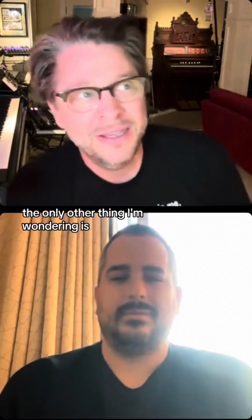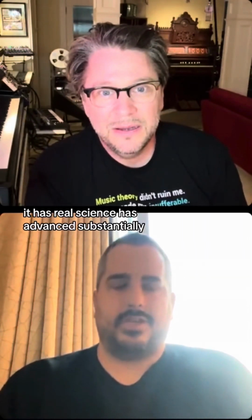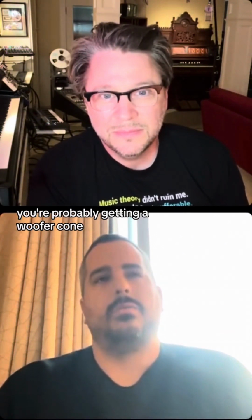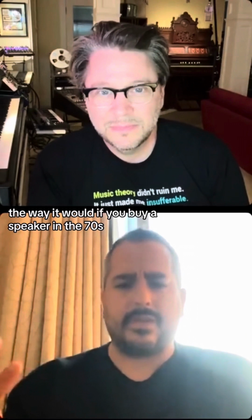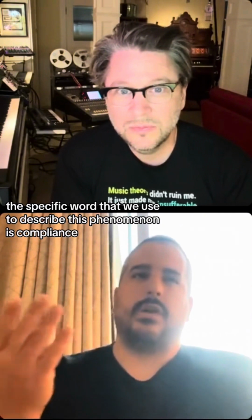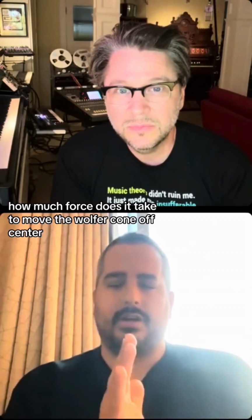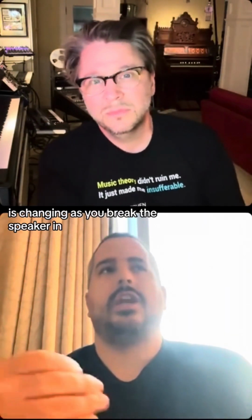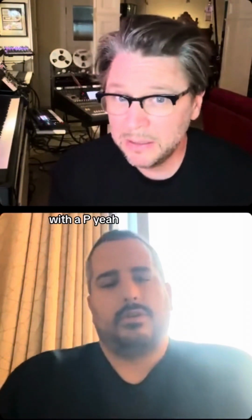The only other thing I'm wondering is speaker technology has changed a lot too. It has. Material science has advanced substantially. And we're at a point right now where, if you buy a speaker from a decent manufacturer, you're probably getting a woofer cone made of a material that will not deteriorate over time the way it would if you bought a speaker in the 70s, or at least will not do so as substantially as they were prone to do. The specific word that we use to describe this phenomenon is compliance, which is basically how much force it takes to move the woofer cone off center and how fast it gets back to center. And that is what is theorized to change as you break the speaker in, that the compliance specification is changing because the rubber is, with a P, just regular compliance.